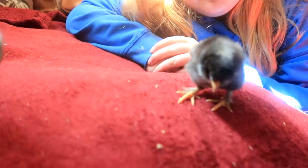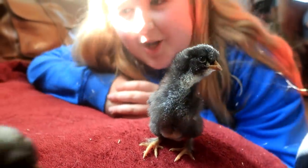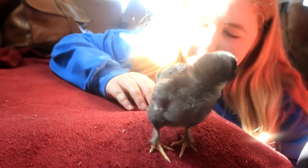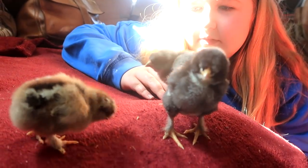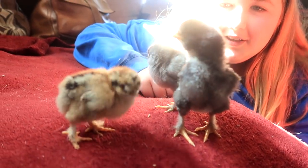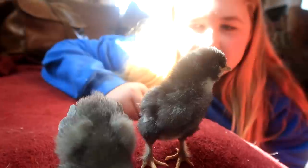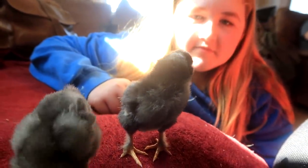This one is the chick that has like a big puffball on top. I thought for sure it could still be a rooster actually - it does kind of look like one. Toby, hi! Hi Griffin! They're all starting to get their bigger feathers. They're super cute, we love them all. See the difference in size - the little one can just walk right underneath.